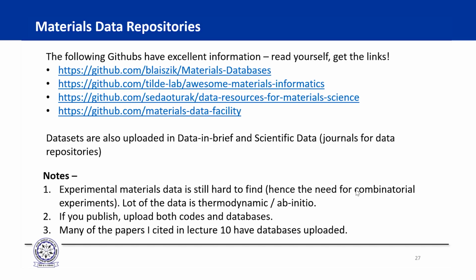Another thing I'll just want to state upfront is a lot of the data that we'll work with would be thermodynamic data or ab initio data. And as a request, I'll just say that if you're going to publish papers, it would be great if you can upload the codes in GitHub and upload your databases, because that really allows the next generation of materials informatics researchers to find information very easily and so on.